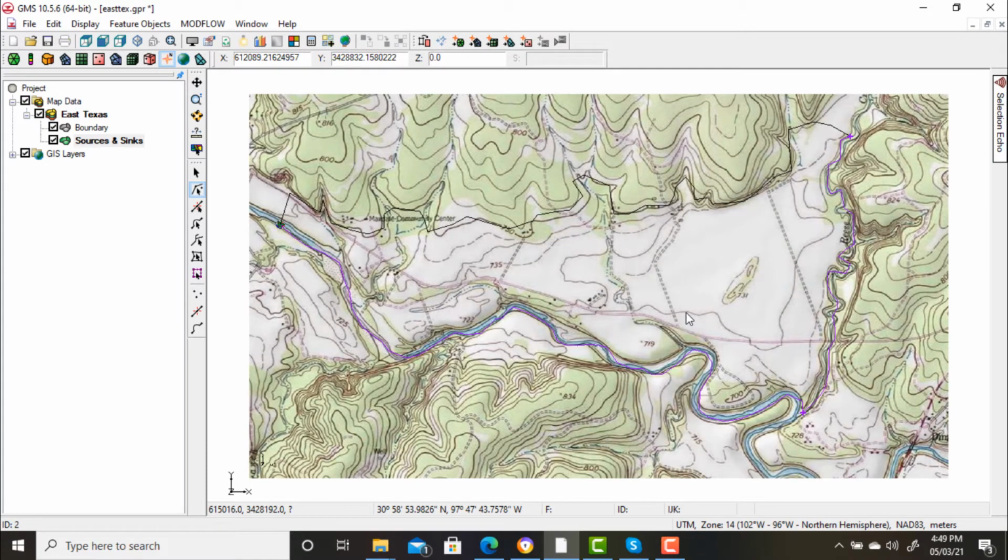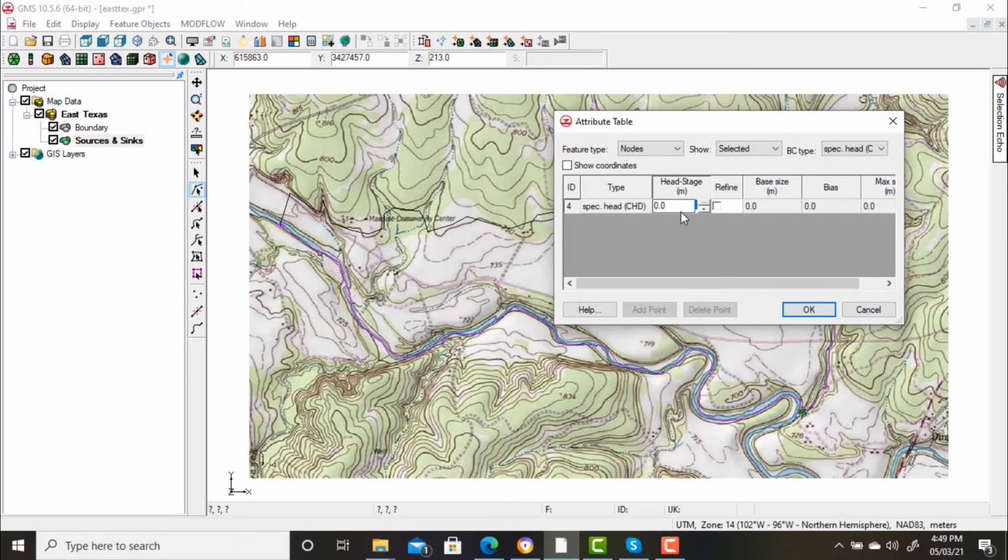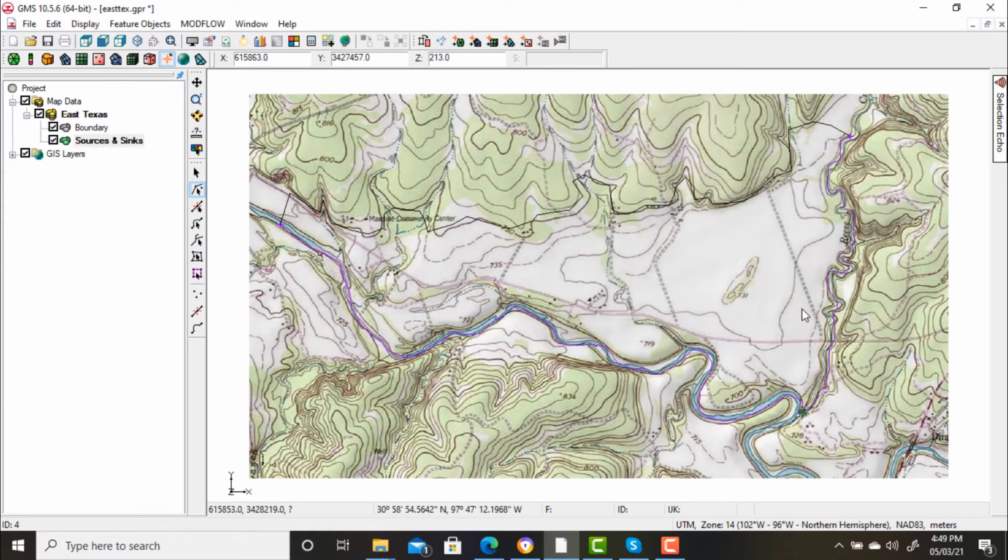In a similar fashion, assign a value of 208 to the node at the junction of two rivers. And assign a value of 214 to the node at the top of the arc on the east boundary of the model.